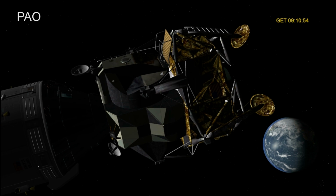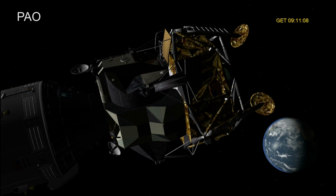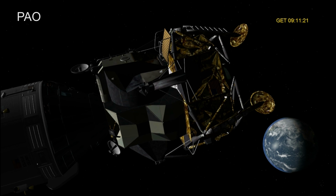At the point the crew will pick up their flight plan, they'll be about 1 hour, perhaps a little bit more behind where they would have been had this problem not cropped up. This is, however, a relatively slack period in the flight plan. We would expect them to be able to make up the time without a great deal of difficulty. They're scheduled to be taking some navigation sightings through the command module optics system. These will be used to update the onboard guidance system's knowledge of its position and trajectory.